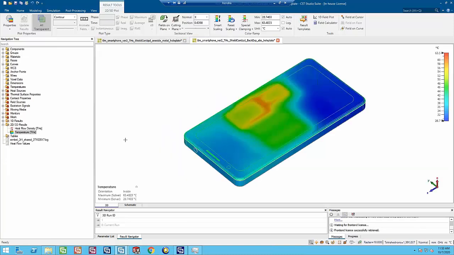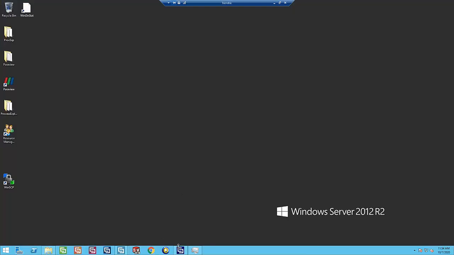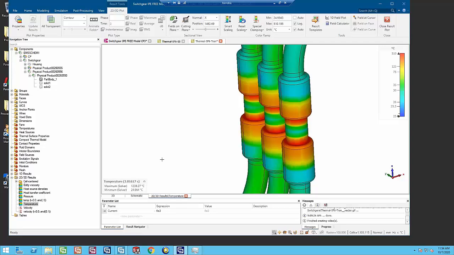However, if you switch the material to plastic like ABS, the surface temperature goes up to 63. And that's not really good for holding it. It's going to feel very hot and you don't want to hold it. So that illustrates the fact that in modern electronics, in handheld devices, thermal conduction and thermal spreading are really a key factor here. So for the other model, I want to show you the results, which I already got.